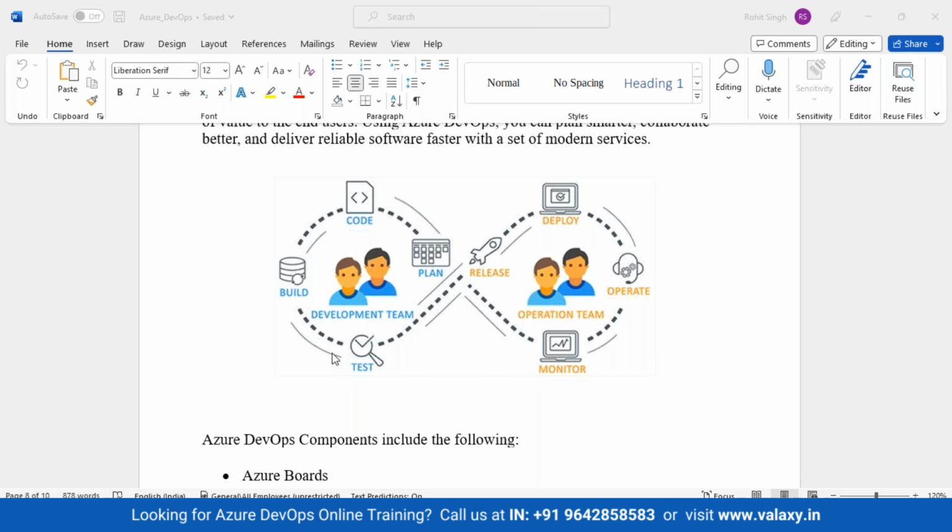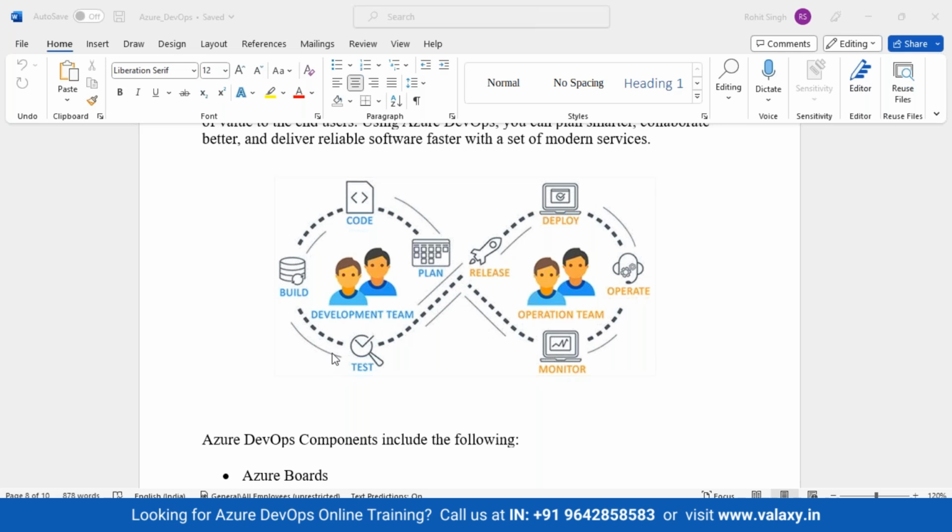Someone will come and say, no, my source code is there on GitHub, but I want to run my CI/CD on Azure DevOps. Quite possible. Someone will say my build is running on Jenkins, but I want to do the release part at Azure DevOps. Quite possible. So depending upon what projects you're working on, if you want to do integration, it can be easily done. One important thing, Azure DevOps is a big umbrella, guys. It has everything within.